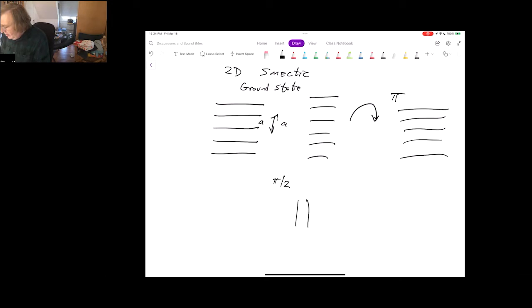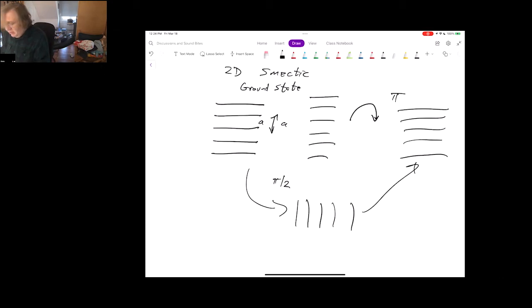In the nematic, the molecules all point in the same direction, but they don't have to sit in any particular place. They can sit randomly like in a liquid. In a smectic, they have to sit on these layers, but in the layers, they're free to move. They can move any way they like.